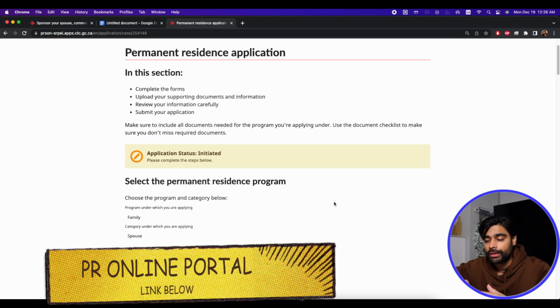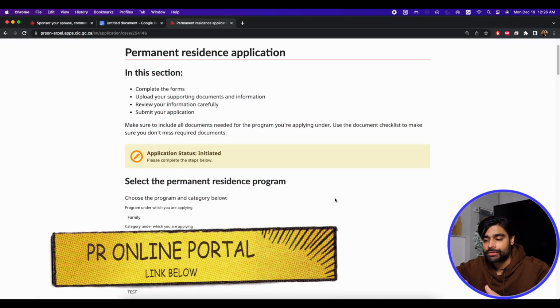So in order to be safe, the best option is to follow the instructions and do digital signatures. Now, along with the digital signatures, you can also do something else to just reinforce your case. So here's the online portal where you'll sign in and submit the application from your account.